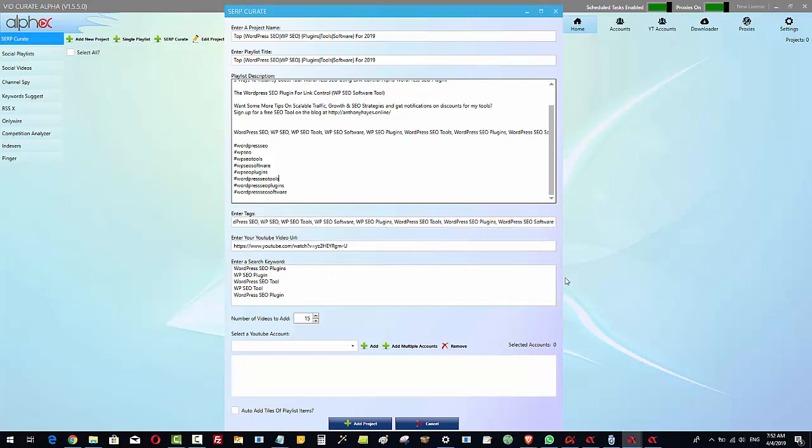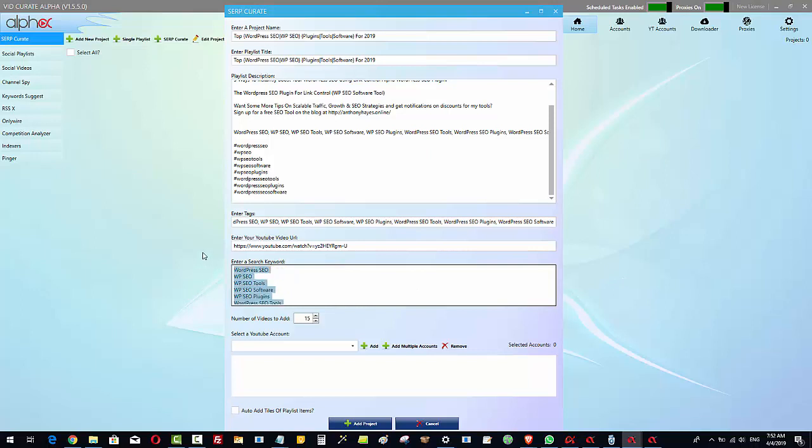Now this is where it gets interesting, because I've got 11 different keywords to search for right now. Okay, 11 different keywords. Now I need to have 74. If I've got 74 channels and I'm doing 74 playlists, I need to have 74 different keywords, okay? So it's a little bit of a challenge here, but I'm going to show you a very, very simple way to do it, okay?